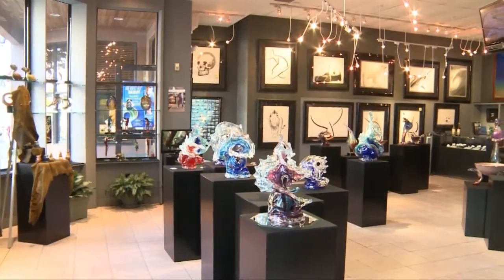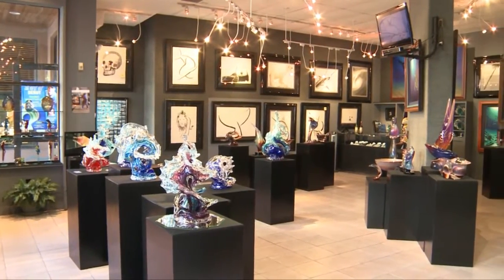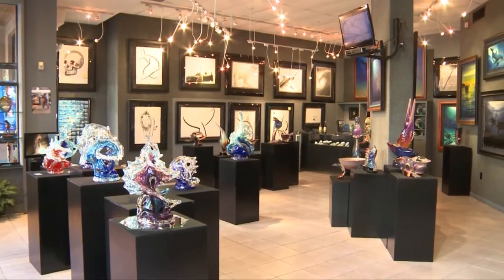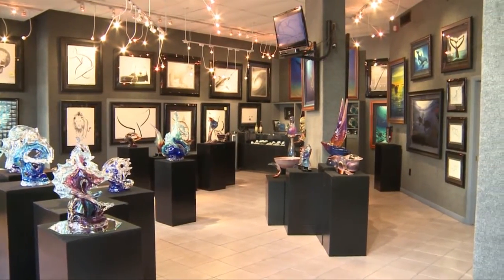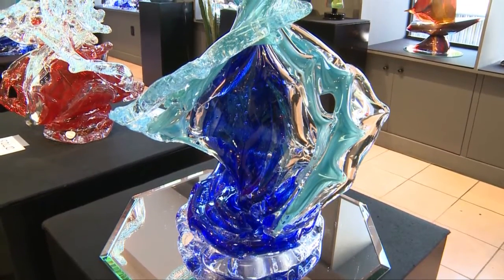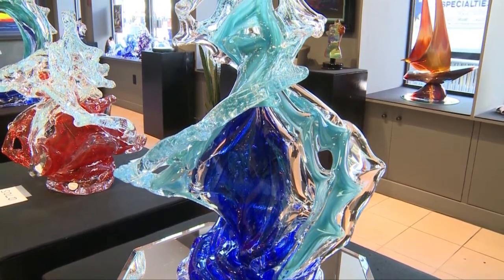So it's a combination of layering the hot glass and then adding more hot glass, sculpting it, and then adding more and sculpting it, and the whole time keeping it hot and keeping it above about 1200 degrees, and it's 2000 degrees when we're layering on the hot glass on each layer of it.